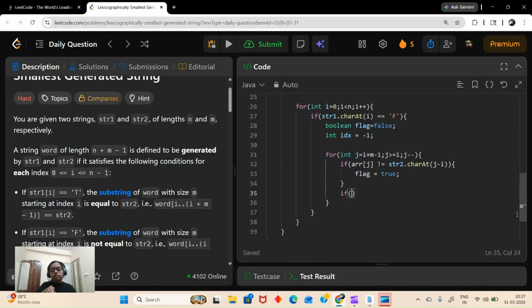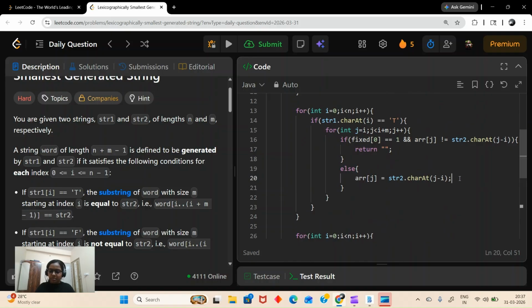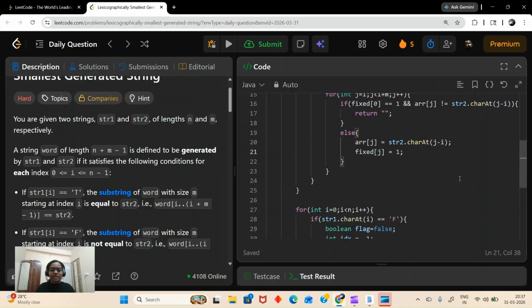Now, if my index is equal to minus 1, so I did not find any index, and my fixed of j, did we miss something here? Yes, we missed. Here we have to mark that fixed of j is equal to 1, right? Then how will we check later?